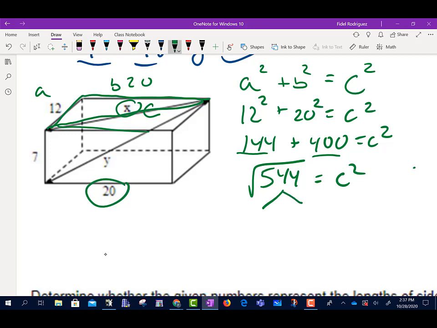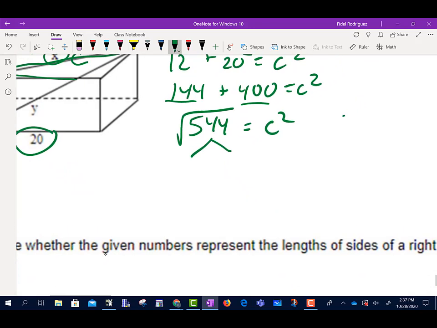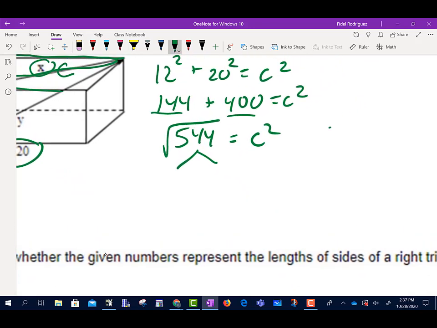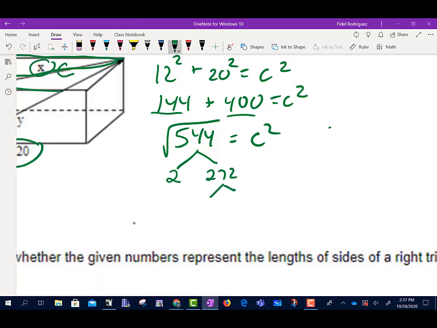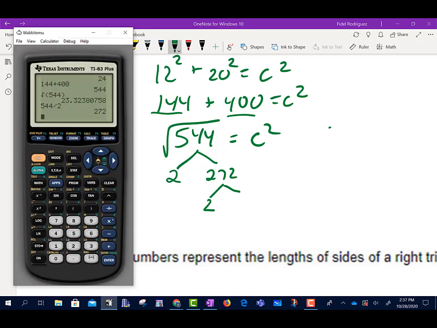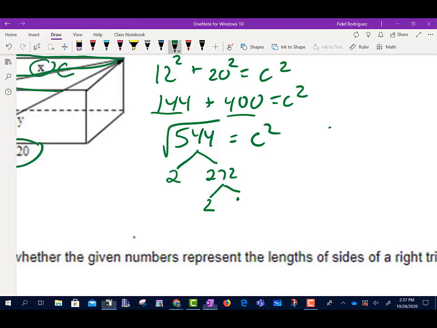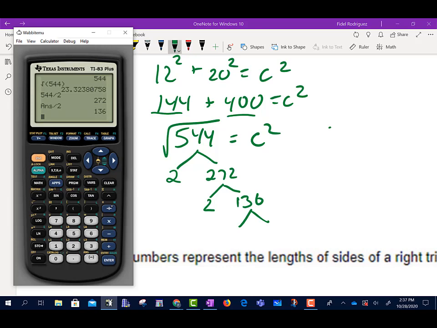When the number is massive like this, I don't think about, can I try 20 or whatever? I just start saying, look, it's an even number. Can't we divide it by 2? Yes, we can. So what's 544 divided by 2? It's 272. This is also even, means I can divide it by 2. So what's 272 divided by 2? 136, okay? And I'm going to keep playing this game until I can't play it anymore.